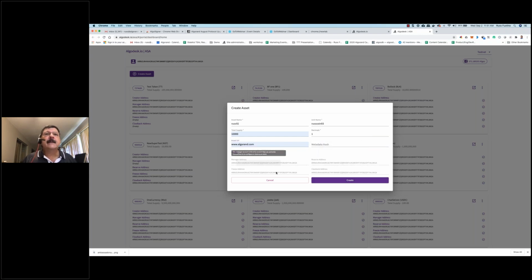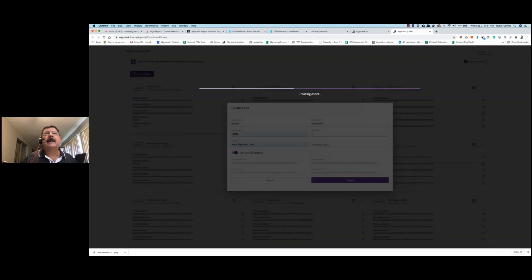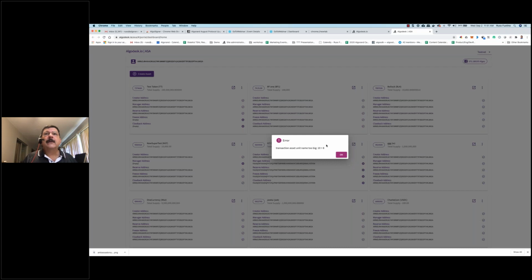And then you can see this is the address that was actually created that the mnemonic ties to for reserve address, clawback, freeze, and manager. So a lot of these you probably won't use on a day-to-day basis. Most of you would just use this to transact from and to. But if you are creating an application, or you want to create an asset, this is a very easy way to do that. And of course, you do have this way to do it as well. So it looks like I used a name too big.